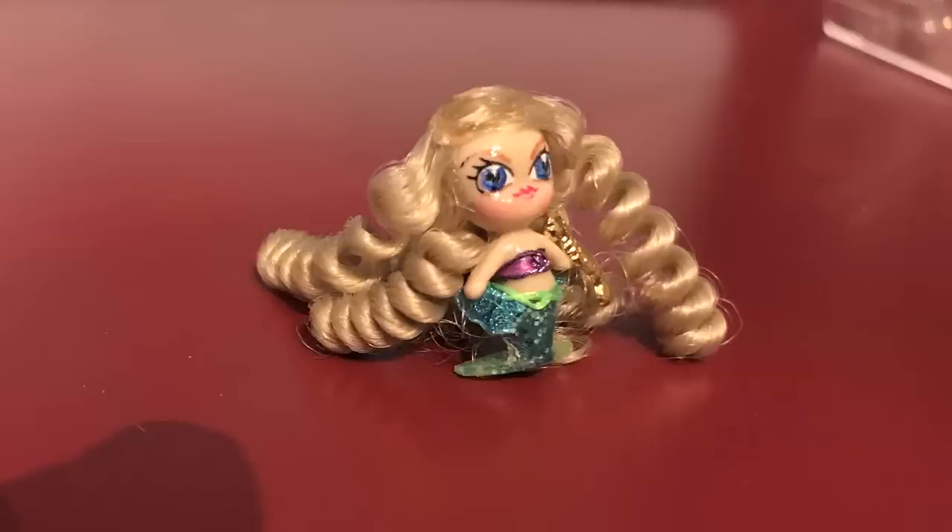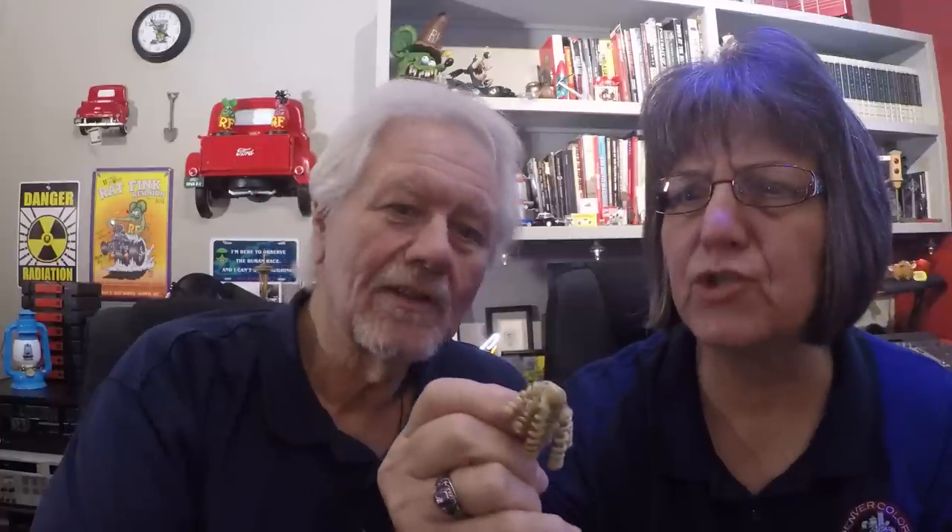For those of you who are in O scale, these would be perfect for O scale - you could populate your whole layout. And of course not to be outdone, there's also a mermaid. If you look in there, it's even got a little teeny tiny seahorse. And look at the ringlets in the hair and everything.